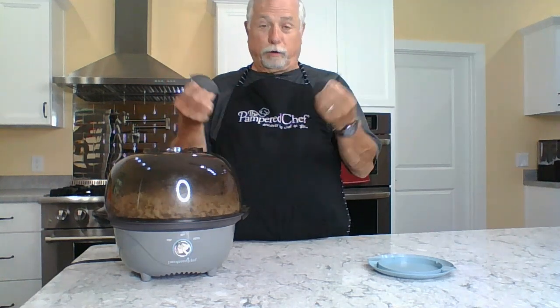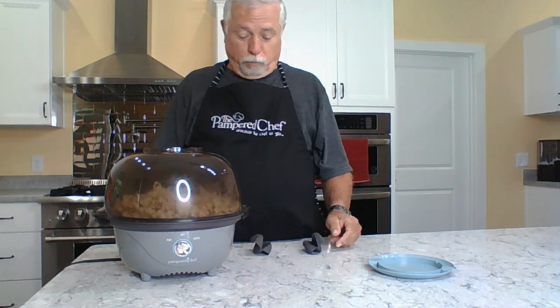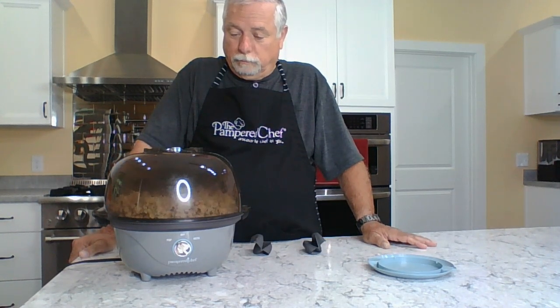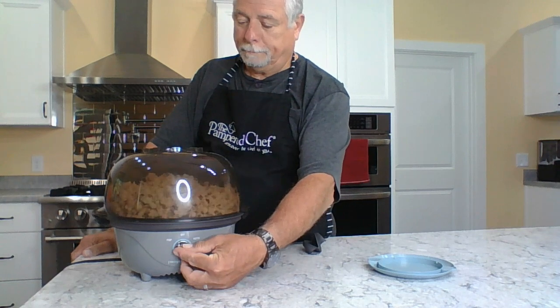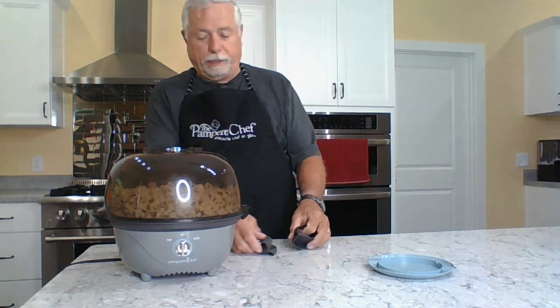So these are Pampered Chef's microwave grippers. They work really well for this. I'll show you in just a second how we'll accomplish this. Okay, I think that's about it.